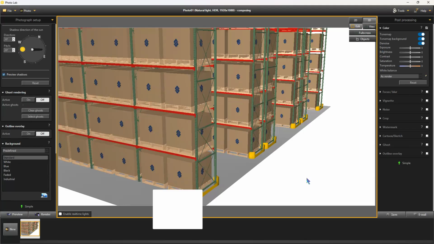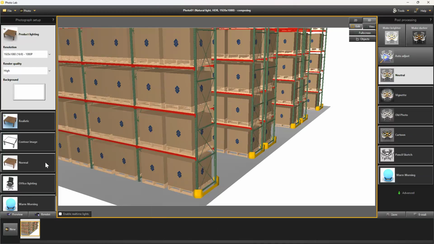If I scroll all the way down to the bottom, on either side, I'm going to see a simple button, okay? So I want to click that simple button. This is how I want to work in the photo lab. The advanced version is really for people who have a little bit more experience and they're a little bit more familiar with lighting settings and all of that. You want to start out in the simple mode. Our developers have worked really hard to make really, really high quality renderings for you without having to do much work or needing to really be an expert in lighting and rendering.